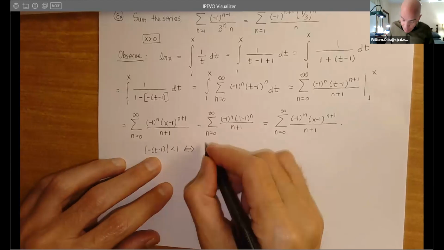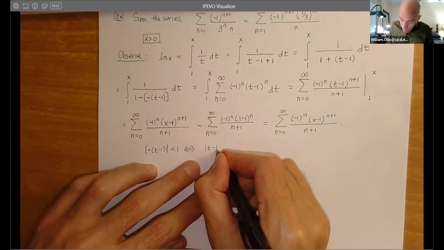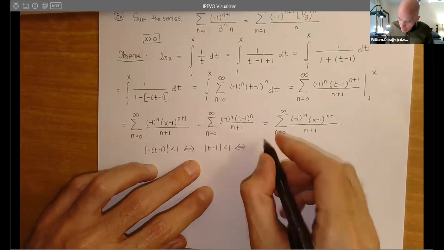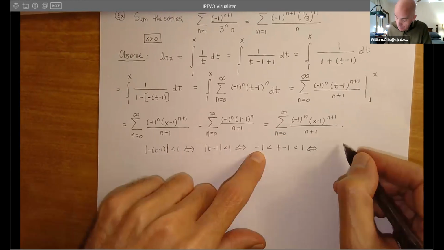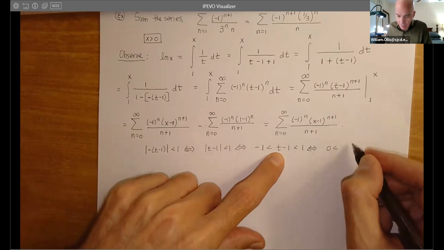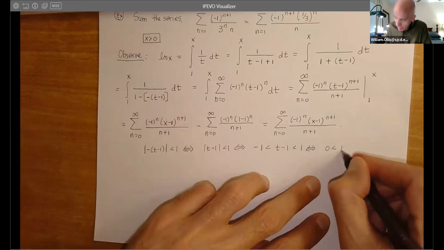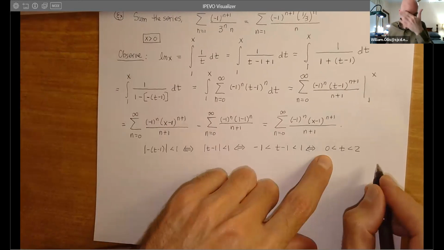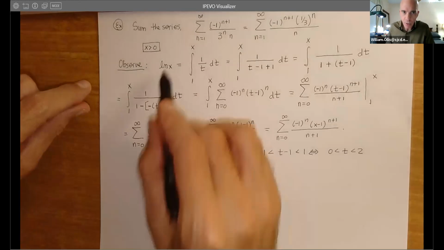So that gives us the negative absorbing, obviously, t minus 1 less than 1. So there's our conjunction: negative 1 less than t minus 1 less than 1. So add 1 throughout. That'll give us a 0 and a 2 here. Obviously, t is not going to work as 0. Log of 0 doesn't make any sense. So there's no hope of ever including the 0. This clearly doesn't work at 0.